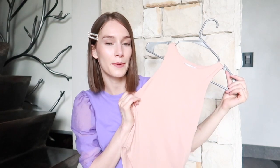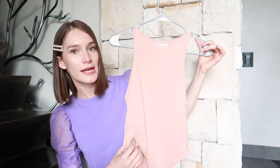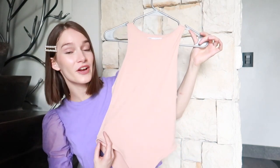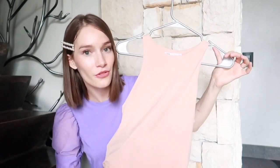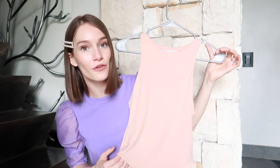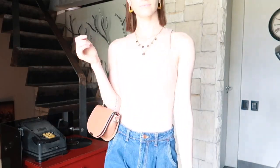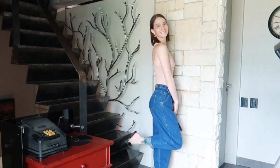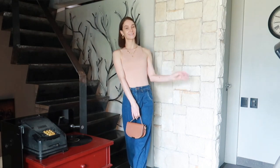I picked it up because I wanted to start picking up pieces that I can make different styles with, play around with, and see what I can come up with. I'm very happy with the way that it fits and I love the material. Zara has this in I believe four or five other colors, so I will definitely be ordering all of the colors. I'm just very obsessed with this piece — I know it's a bit basic but I love it.